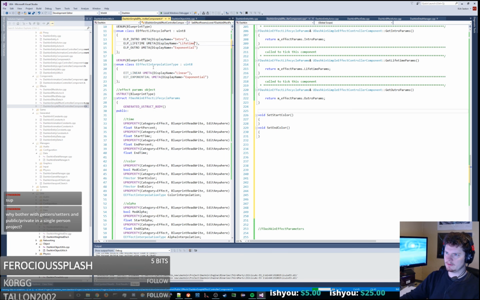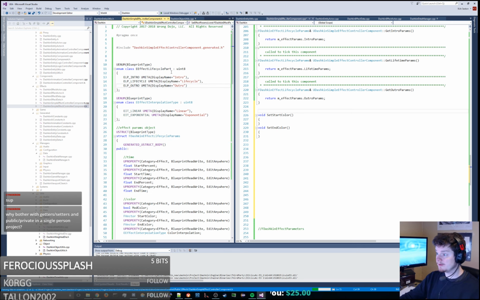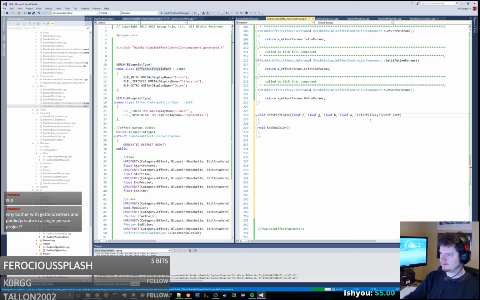Life cycle. Alright, just life cycle. And outro. Excellent. So basically start color should take float R, float G, float B, float A. And then the life cycle part.